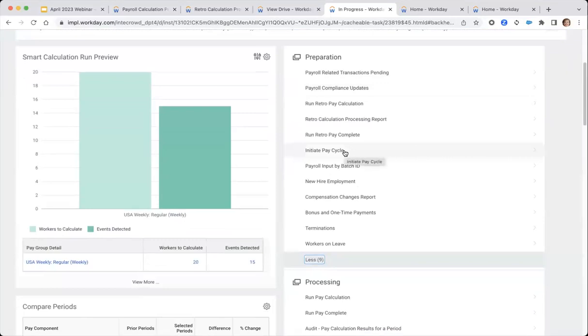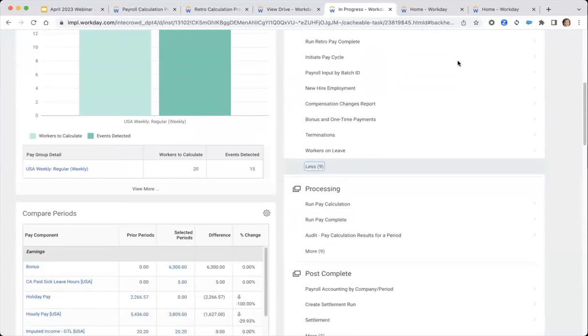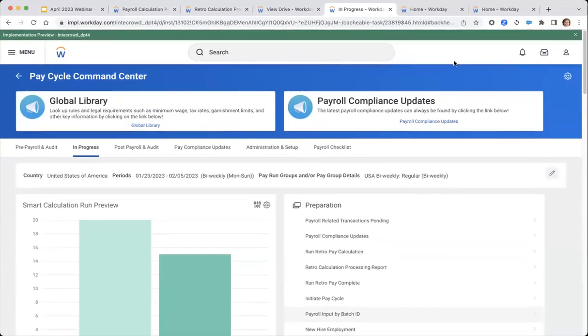So early on, people would take their payroll checklist items and put the lists along the right side here. But you can also create a separate tab with all your checklist items with links that will trigger those reports or those tasks.